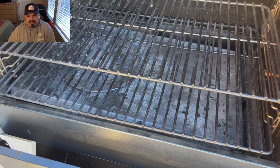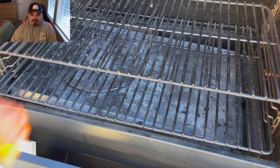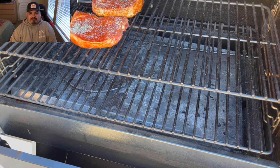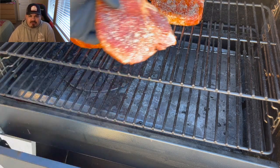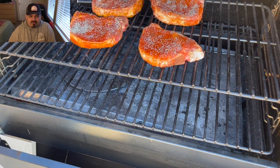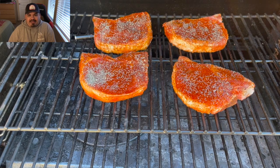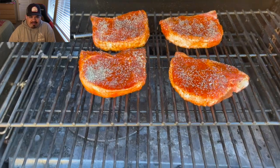We're up to temp. It's been up to temp for a few. And let's place these chops into the cooker. Chops are immediately sizzling as I'm putting them on the upper level. It smells so good already. It's going to be such a great cook. It's not going to take long at all for these to get done. Looking for that internal of 145 to 150.